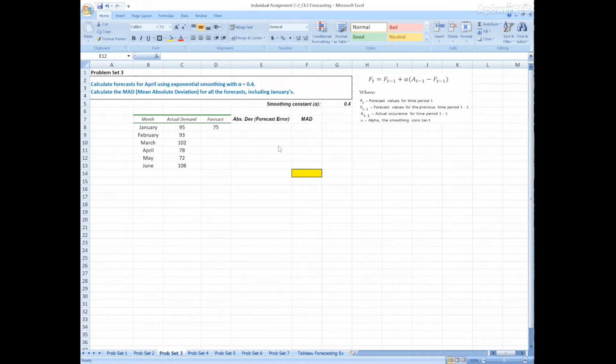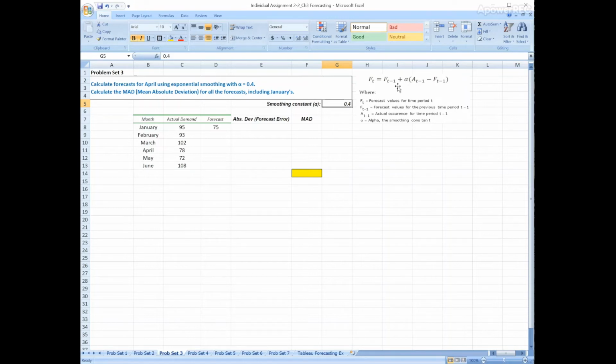In this method, we need only 3 pieces of information to forecast the future. Those are the most recent forecast, the actual demand for that forecast, and the smoothing constant alpha, or the desired response rate, which is 0.4 in this case. This smoothing constant determines the level of smoothing and the speed of reaction to differences between forecast and actual demand. The value for the constant alpha is determined both by the nature of the product and by the manager's sense of what constitutes a good response rate.